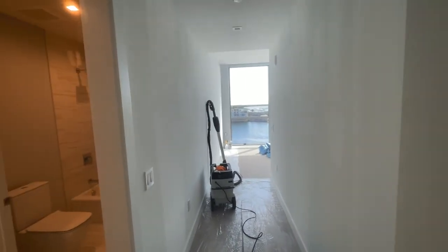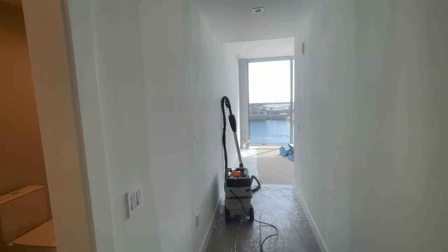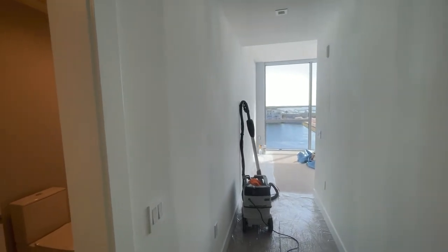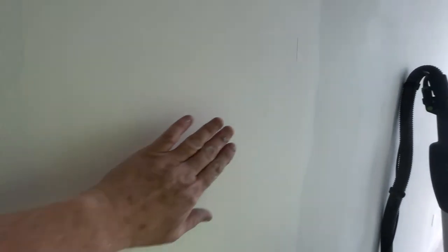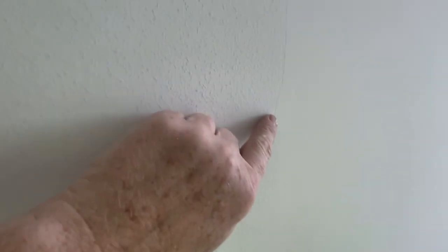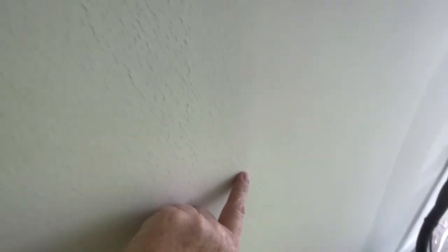Okay, this is about 4.5 hours after the application of the columns of compound that we did earlier in the video. You see how it's nice and flat here? We don't want to touch it. This is what we want to touch.